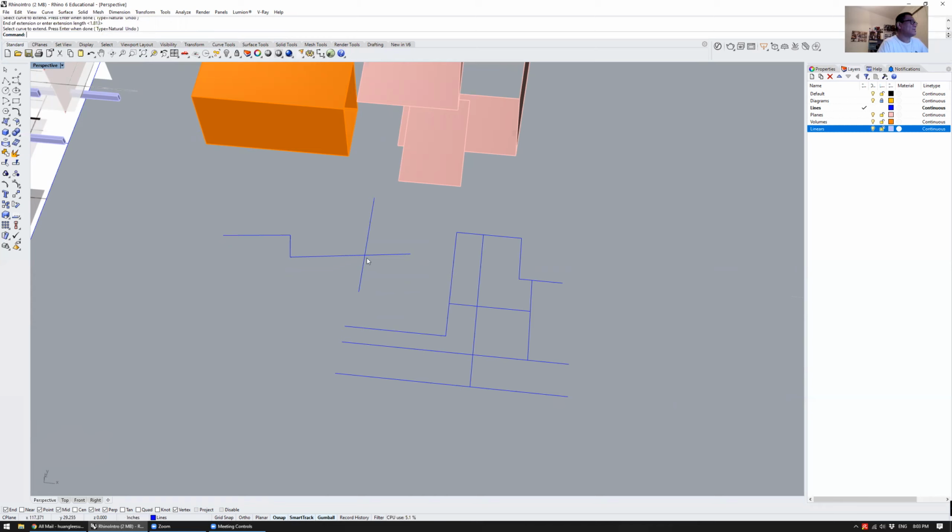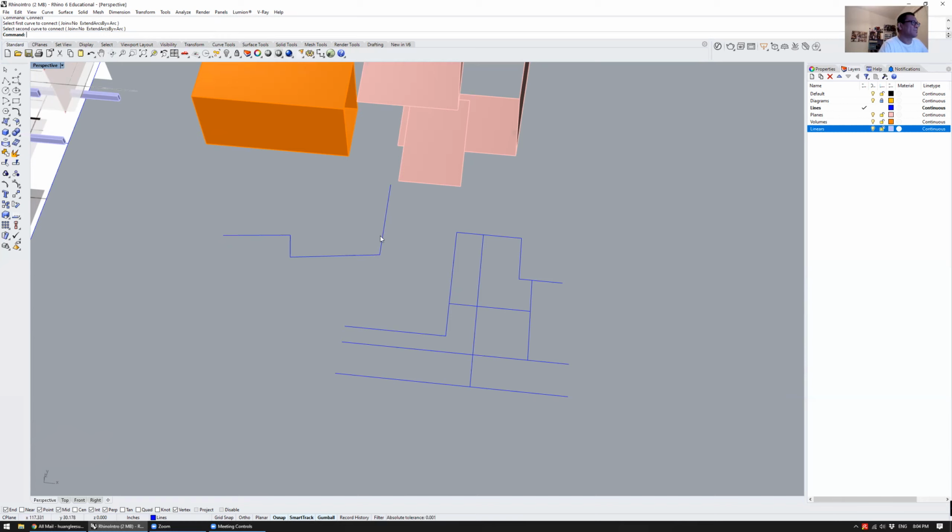So let's say, to get this sort of corner, I want to trim those two. Typically you would do a trim command, select cutting objects, enter, and then click on here to get this corner. Now, this next command is a shortcut for that. What it's called is connect. Connect asks you for your first curve to connect, this one, the second curve to connect, that one, and it just does that automatically for you.